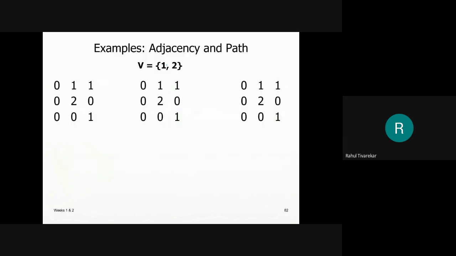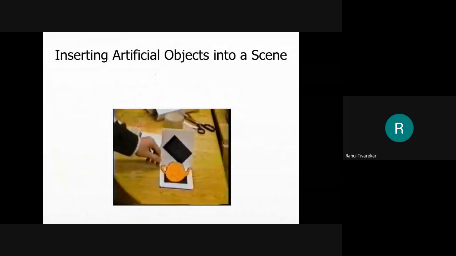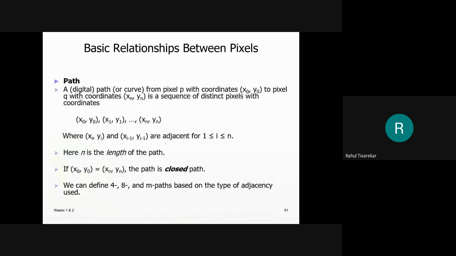So for example, if I show you some image, maybe this image, you can see this black rectangle shape. If I consider a black pixel which is situated here, then some of the black pixels are the neighbors on this side and some white pixels are the neighbors on this side. So this kind of black pixel under consideration, having some neighbors part of the black region and some neighbors part of the white region, is called a boundary pixel. And the collection of all such boundary pixels will give us the boundary of an image or boundary of that particular black region.